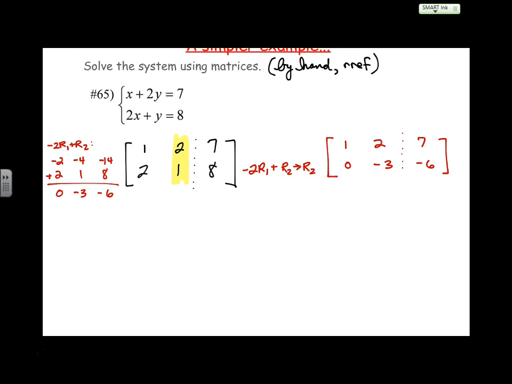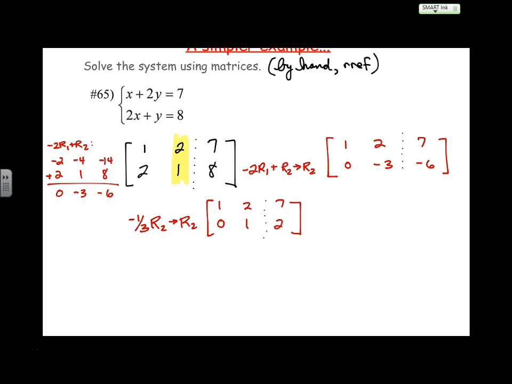Always division. We can divide 1 over whatever coefficient we have, once again, something that could be easily programmed once you learn how to program. We can divide the entire second row by whatever that coefficient is, and what do we have? 1, 2, 7 stays the same. 0 divided by anybody, 0. Negative 3 times negative 1/3, or divided by negative 3, is 1. Negative 6 divided by negative 3 is 2.